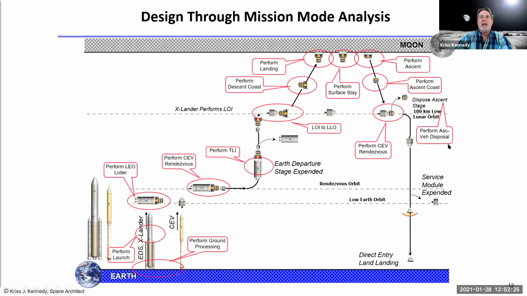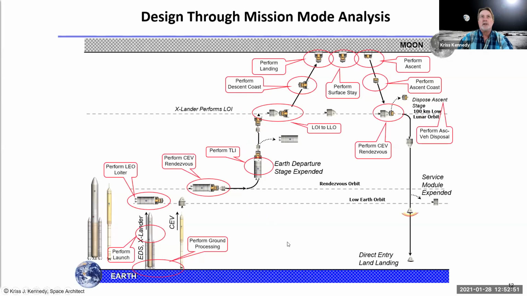So looking at each one of these different mission modes is a forcing function to think through what is the vehicle doing, what is the crew doing, what are we doing back here on Earth in mission control, et cetera, et cetera. So you want to touch base on what is going on and who's doing it and why. And that's part of the analysis and understanding of a concept of operations.